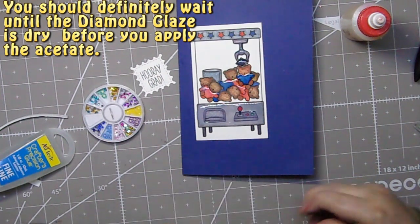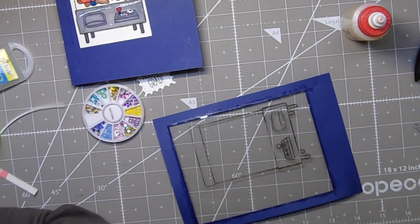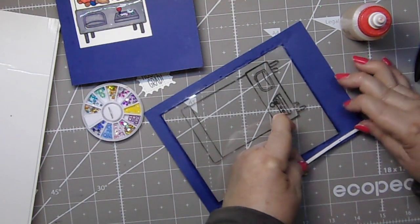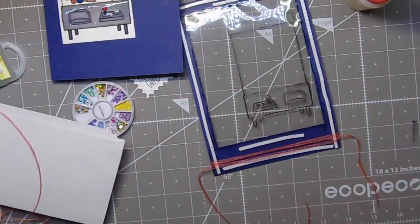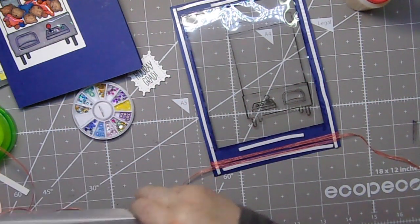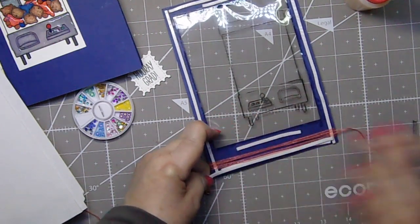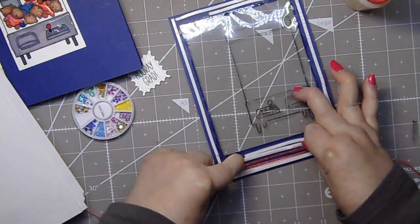Okay. Now, I think I'm going to put my foam tape on this. I have foam tape that came in strips, and I don't remember where I got it. Might have gotten it from AliExpress, but it came in these thin strips. I like the idea because a lot of times I make cards that don't have much of a border, and this is one of those instances. So what I did was I wrapped my ribbon around 3 times, and then it's going to go to the front. Then I'm going to put another strip of foam tape over the foam tape I already did, because I want to make sure we can get it high enough so that the things on the inside aren't touching. Does that make sense? I hope it does.